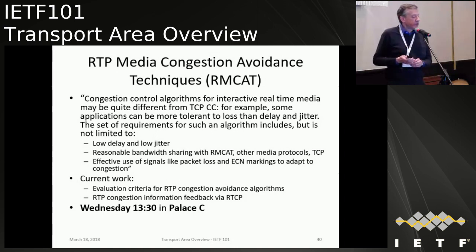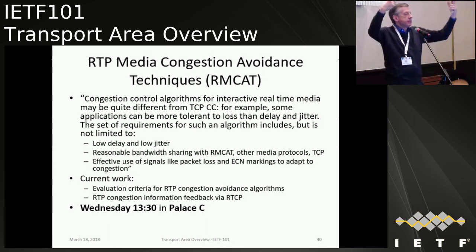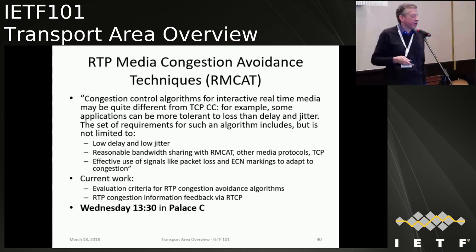Mirja also mentioned RMCAT. This is for interactive real-time media congestion control. The set of requirements are sort of listed in that first bullet list. They've got some congestion avoidance algorithms. One of the more interesting ones is called NADA. They're now working on evaluation criteria for these algorithms and how at the RTP level you ought to be doing congestion feedback via RTCP, Wednesday afternoon.